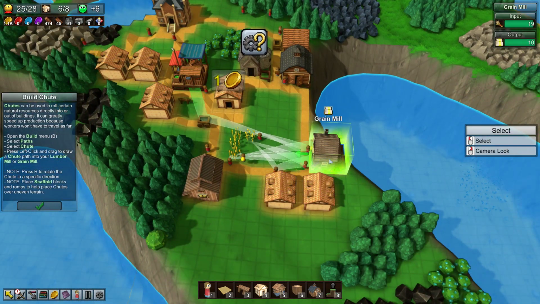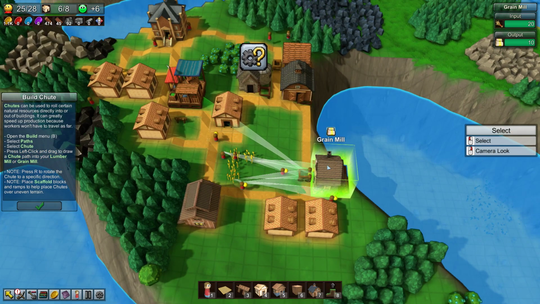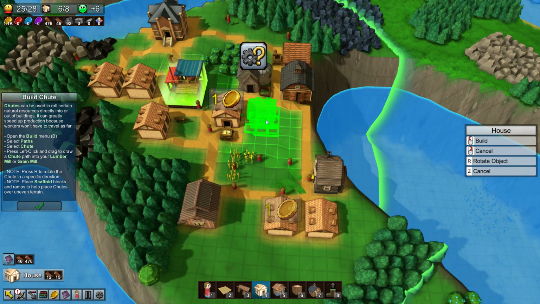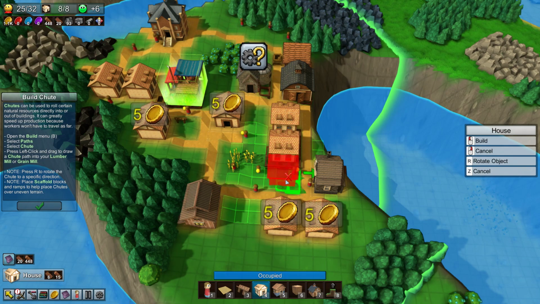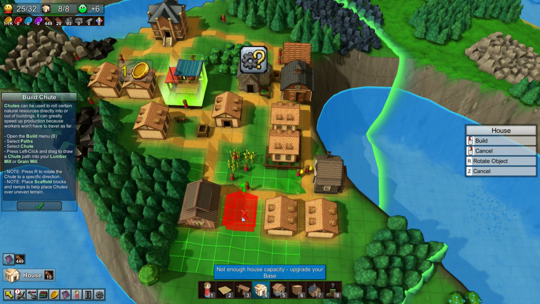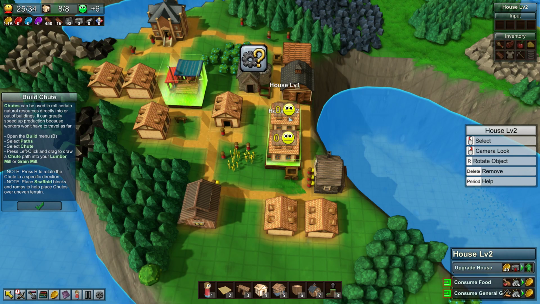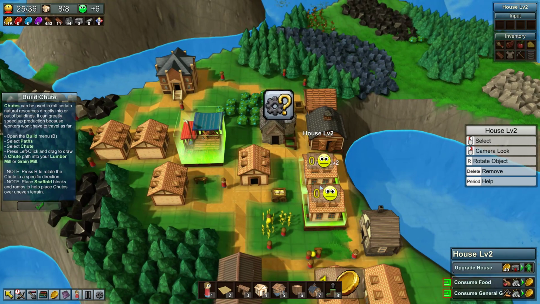We might have too much grain. We're actually making a staggering amount of money. Like you would expect from a man who's making a staggering amount of money, I'm gonna build more houses. These houses have been built. We're gonna upgrade them immediately. They're the happiest houses. We now have so many people.